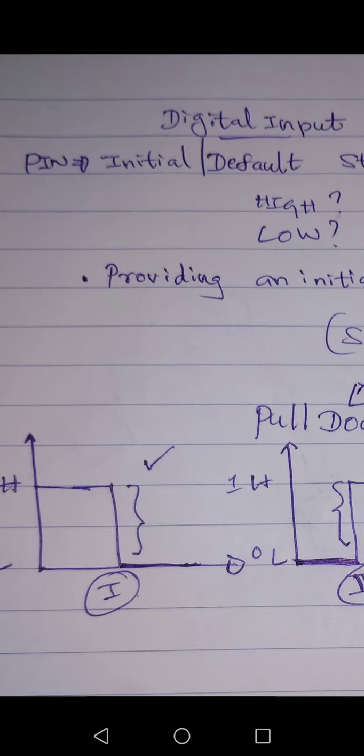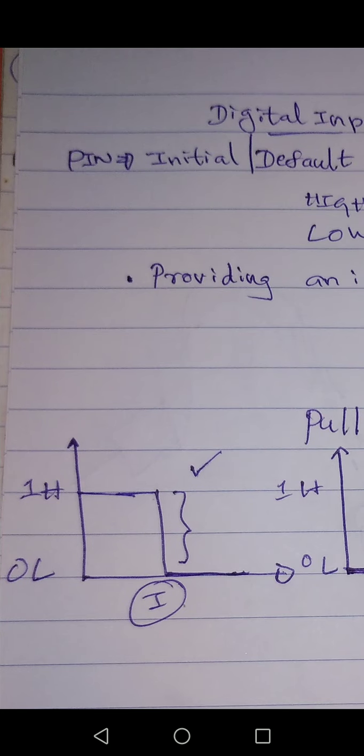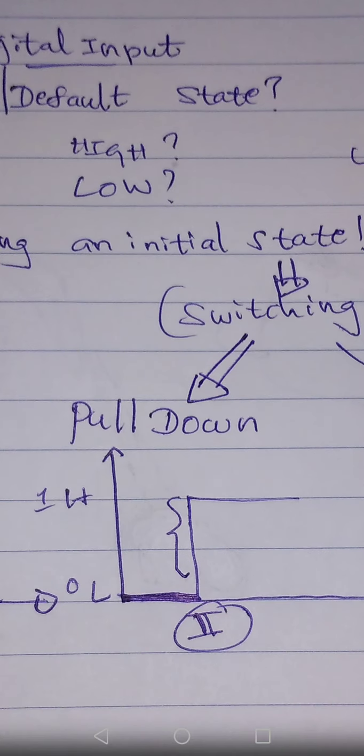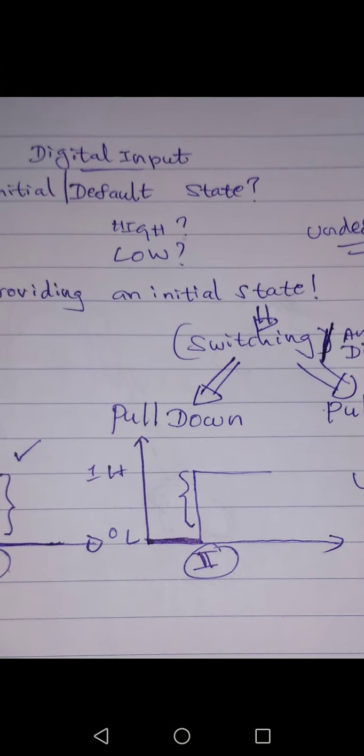And also we have to understand, even if the pin is at high by ourselves, and suppose a ground input is coming from the sensor, then high and low may meet. So it shouldn't short circuit. You understand what I'm talking about? The same scenario may happen if we make it ground at the beginning, and the high input is coming from a digital sensor. So maybe switching is also a method, right? Switching, high is coming, so now also high and ground meet. So this may cause short circuiting.